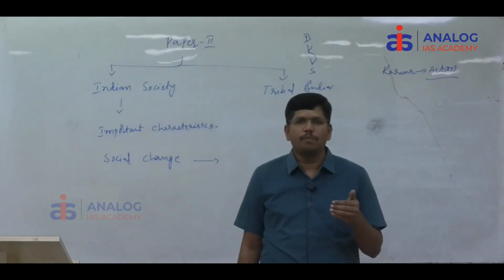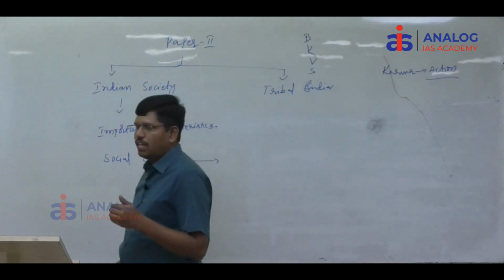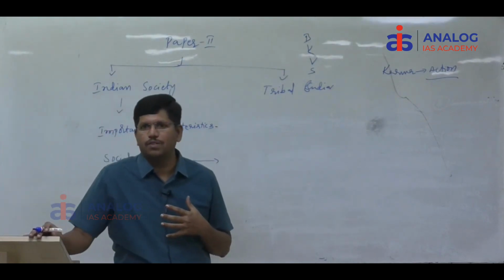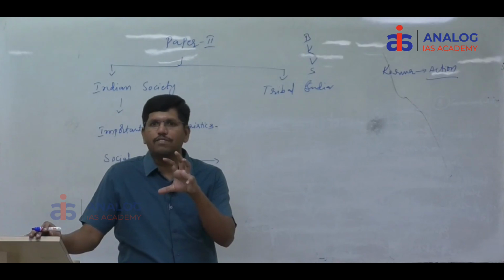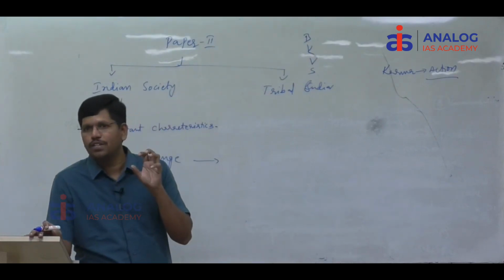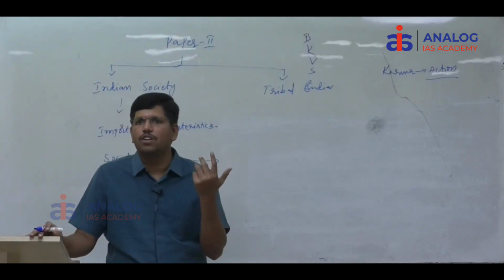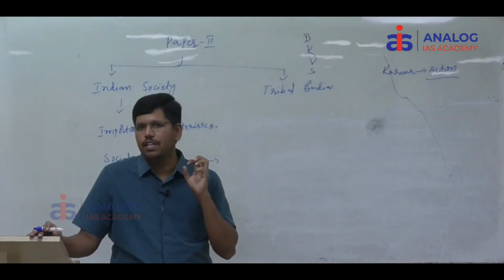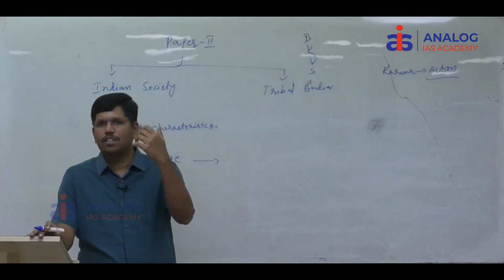After independence we started ruling ourselves. Then in order to bring about significant changes, we adopted democracy in our Indian society. In order to bring about significant changes in the society, we want to bring about changes in the village. If we consider village as the social unit, if we bring about village based development, if all the villages are developed, automatically India will be developed. That's why they want to bring about mainly social change in the villages. It doesn't mean that they concentrate only on the villages but also on other aspects.